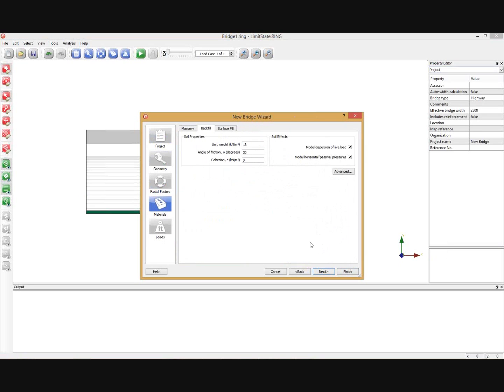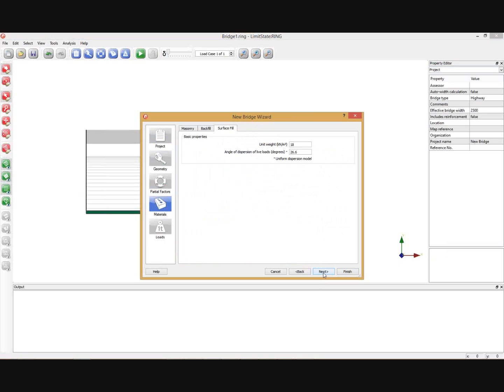Moving on, then we have the backfill tab. Standard geotechnical properties can be entered here: the self-weight, or unit weight, should I say, angle of friction and cohesion. And also we can choose whether to model the anticipated effects of the backfill or not, so the dispersion of the live load through the fill, and also passive pressures, and we'll come to these two areas in a bit more detail shortly in the webinar.